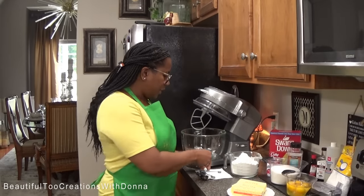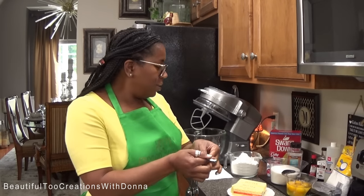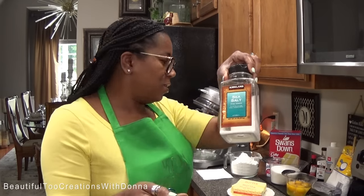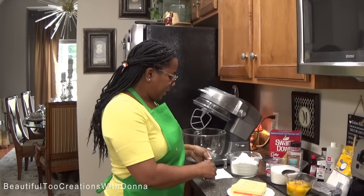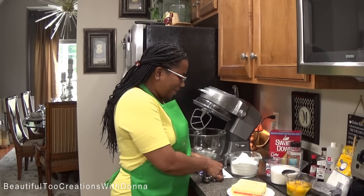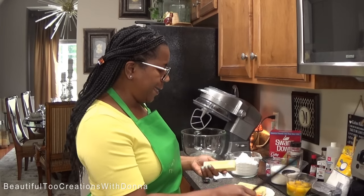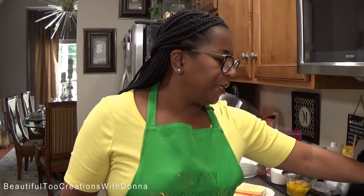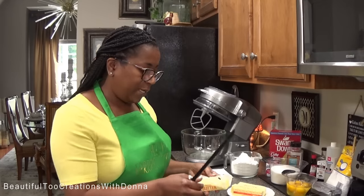Oh, I also have 1/4 teaspoon of salt here. And I'm gonna add the salt in the beginning when I do my butter, okay? Now, of course, I have thoroughly washed my hands. Y'all, don't be in the kitchen with nasty hands, because that's just nasty. I'm gonna turn on my oven so that it will preheat to 325 degrees.